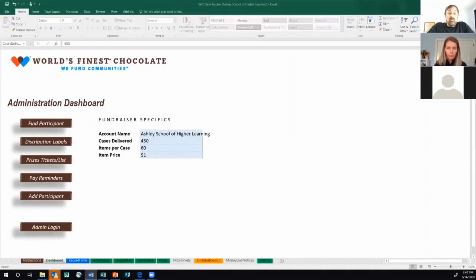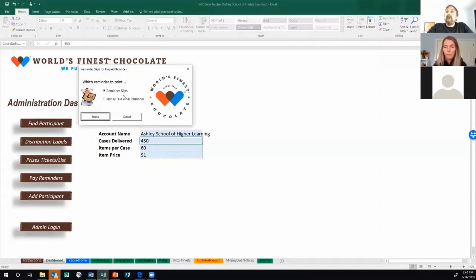The sale's over, and now we've got to get some money collected from those students that haven't already turned it in. You know, this is kind of the first step. And sometimes it gets left out because our sponsors aren't just doing the world's finest chocolate sale usually, and at this point they've got that sponsor fatigue. But if this chocolate tracker will actually generate the reminder notices for them, that's a neat thing, and it would make it more likely for them to get started on this and do it, which it is really important that they do it. So we're just going to click on Pay Reminders.